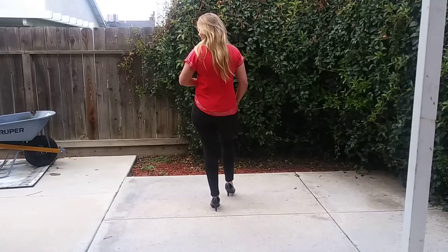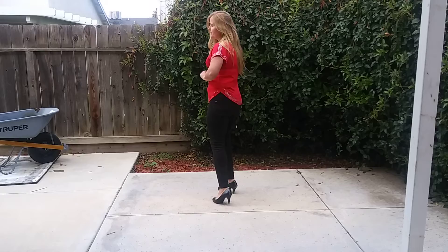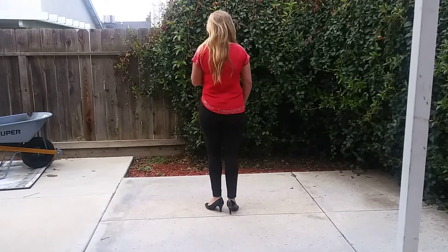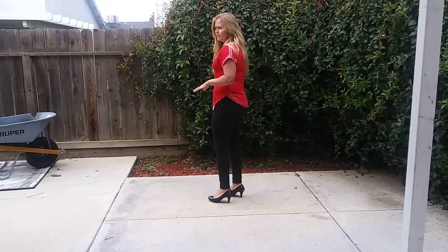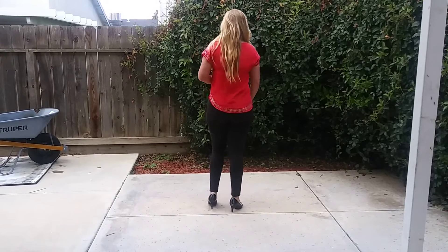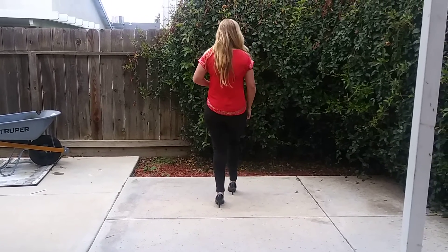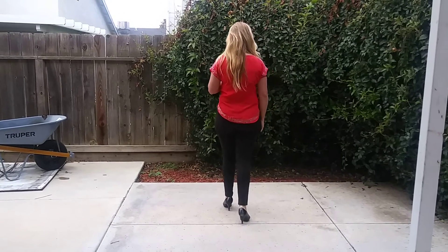From here we're going to step forward on the right and hold for two counts. And then turn a half turn, pivot onto our left foot and hold for the fourth count. So it's going to go one, two, three, four. You're going to turn onto your left foot, turning to your left, making a half turn. So it's going to go right, turn left.